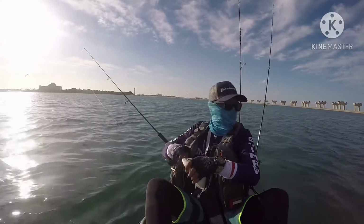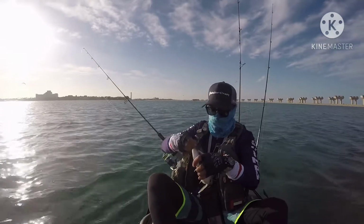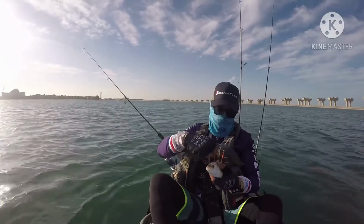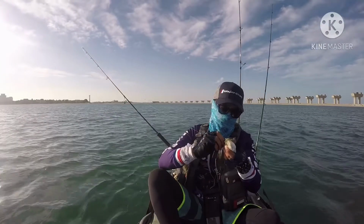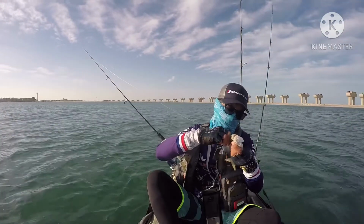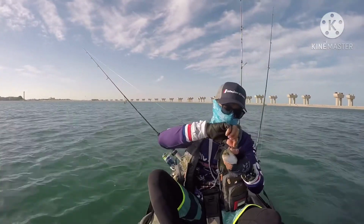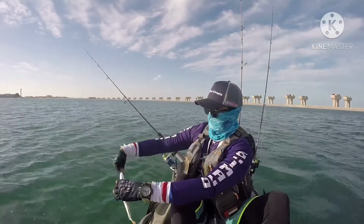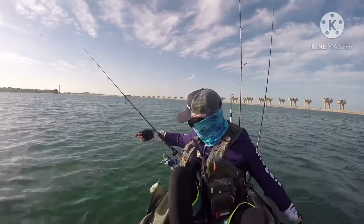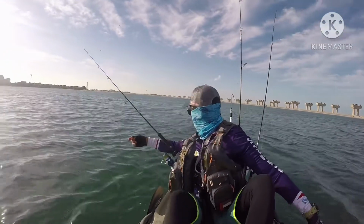Alright, so let's start to hook the live bait, and I'm using a single hook on the nose and a treble on the body. By the way, I'm using also a stainless steel wire around 12 inches length, and it was connected on my leader. So let's bring back the fish to the water and hope we can catch something.